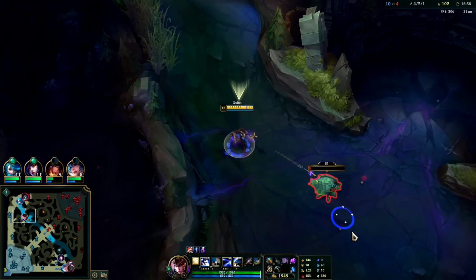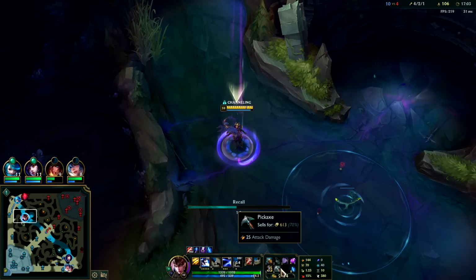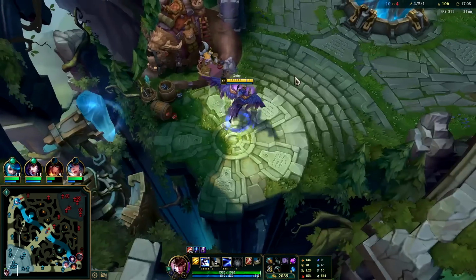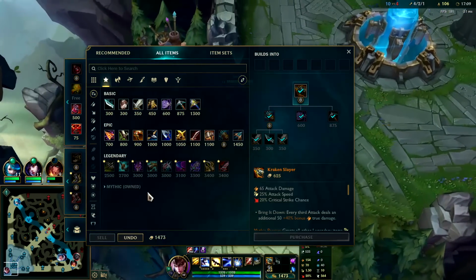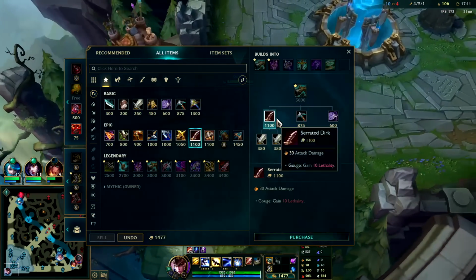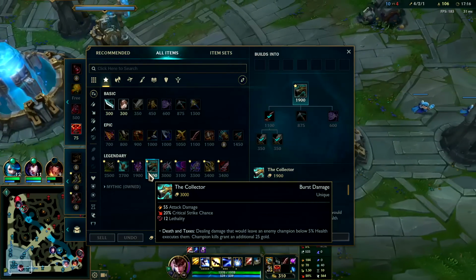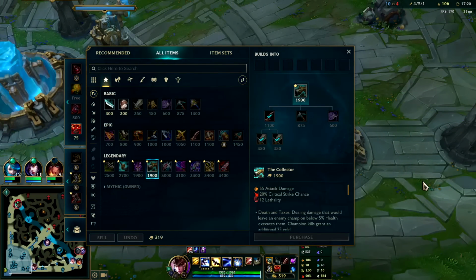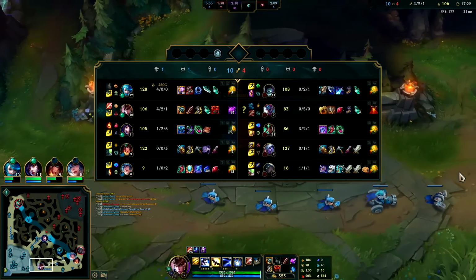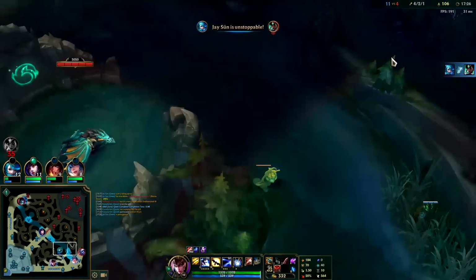York's still hiding underneath turret, very nice. I'm gonna reset. Whenever you reset, you get to go into your bird form anyways. Go zoom fast. We'll go Kraken Slayer into Collector, maximize our damage. The Collector is mainly for getting a solid crit item, that way you can go IE third item and blow people up. Or you could go Bork if they're super tanky, or if you need extra survivability and kiting ability, Bork is a great option. I want to go max damage Quinn though.